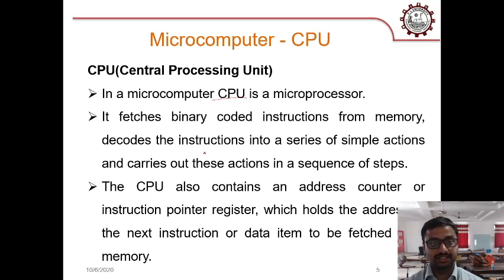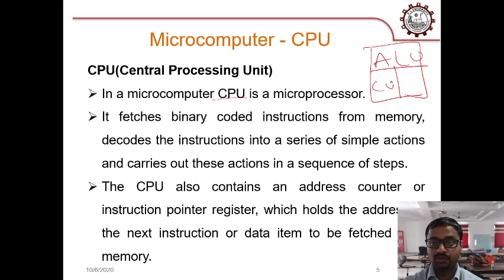And what it does, we have discussed in the last session. It has three parts: an ALU, a CU, and internal registers and a memory unit. The execution is done by the ALU, what should be executed and what should not is controlled by the control unit, and the inputs and the results are stored in your memory unit.